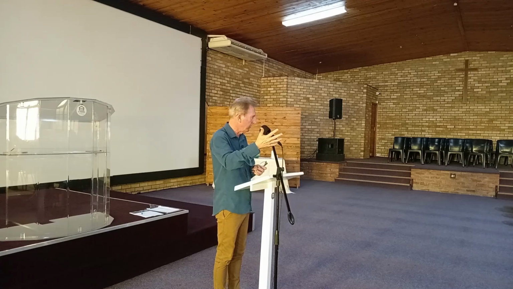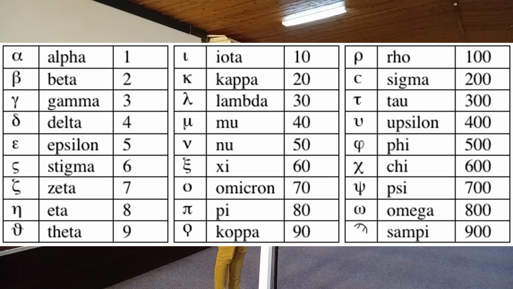And the number 666, simply what that means is in the Greek alphabet, every letter is assigned a number. Alpha, beta, gamma, delta, epsilon. All right, so that's the first 5 letters of the Greek alphabet. And each of those has a number, 1, 2, 3, 4, 5. And as you go through the rest of the alphabet, they all are assigned a number. When you get to 10 to 20, it goes 10, 20, 30, 40, 50. When you get the last remaining ones, it goes from 100, 200, 300, 400. Okay? And you can look on the internet. I've just printed a little thing out for you, but you can look it up on the internet. Every Greek letter has a number assigned to it.